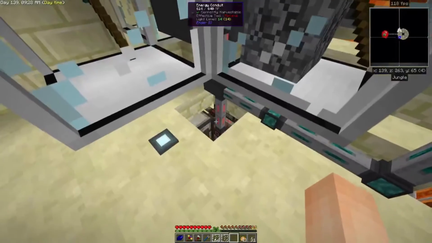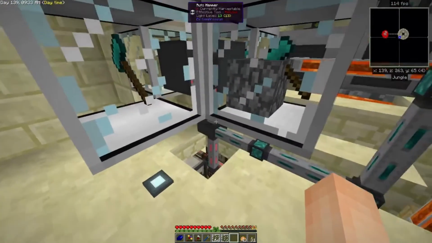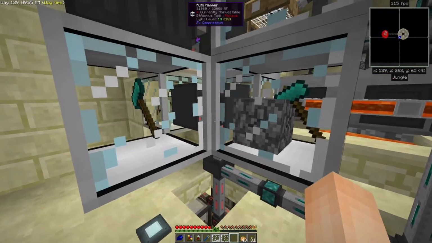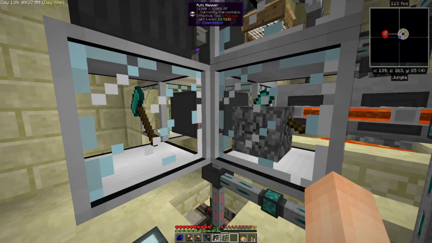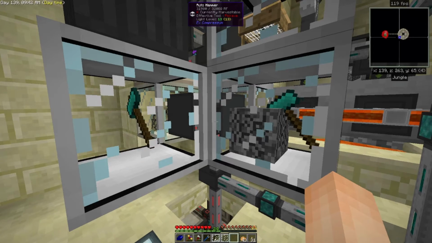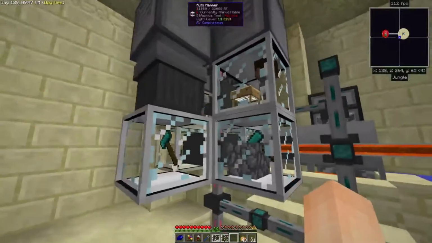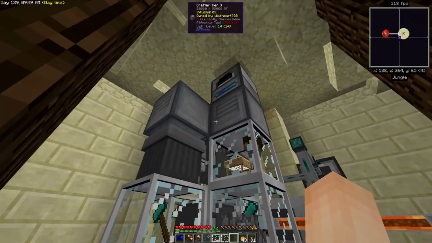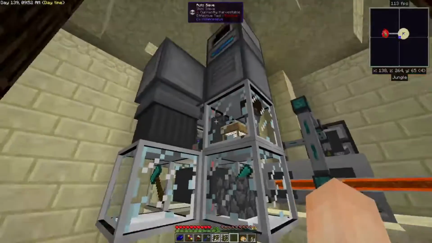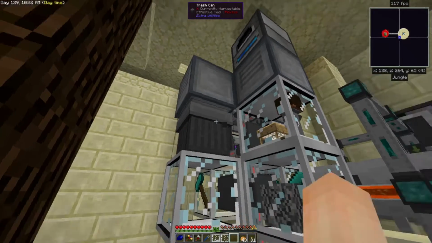So the conduits, I decided they're going to be our main source of moving stuff around early on. I may update later to something else. I haven't quite decided yet. But once we can get to conduits, they're going to be our main source of stuff. But this little tower does the exact same job as that entire room, plus throws stuff away that I don't need.